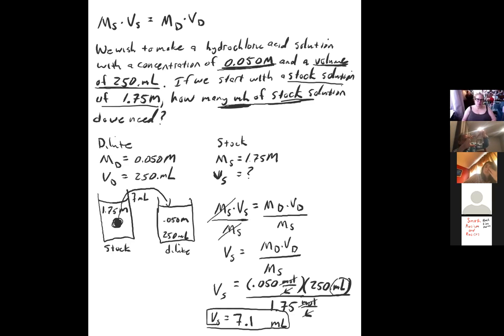So 250 ml would maybe be to about right here. You're taking the concentrated solution, the stock solution is only that amount, and then you're diluting it up to about right here with water. Okay. And so that will give you a concentration that started off very high, 1.75 is a pretty high concentration. So it started off at 1.75. It went all the way down to 0.05 because we just took a little bit of the stock solution and added a lot of water. Okay.